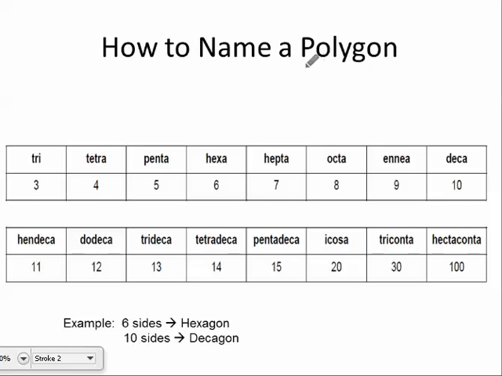Okay. We started talking about polygons and naming polygons. The only ones that you really need to make certain you know are 5, 6, 7, and 8. A 5-sided polygon, pentagon. 6-sided, hexagon. 7-sided, heptagon. 8-sided, octagon. The rest of these are just some additional information that might help you. Okay? And you could use it at a future time.